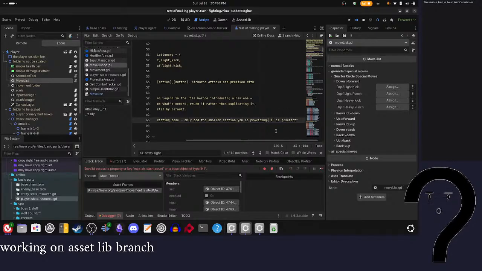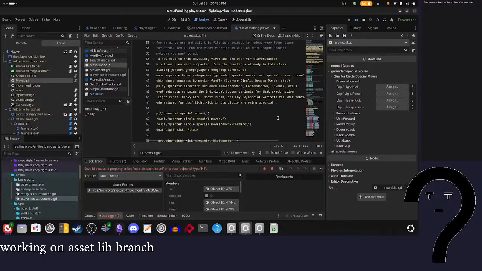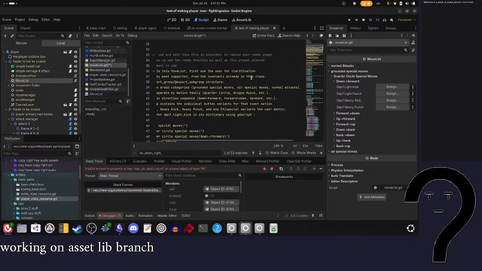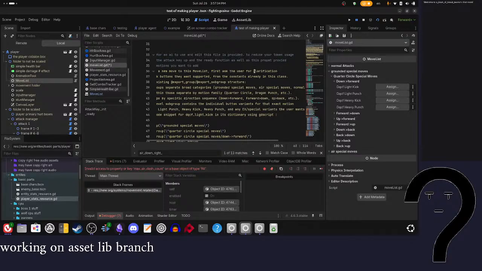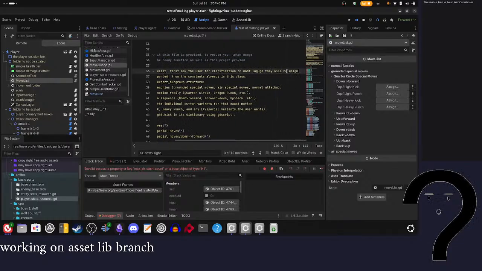If in GD script. First, ask the user for clarification on what language they are using.